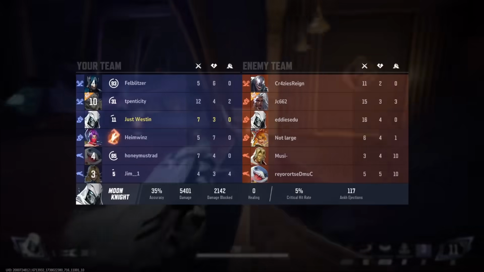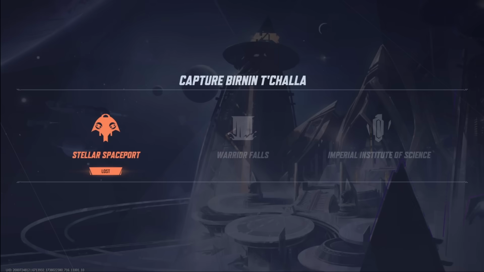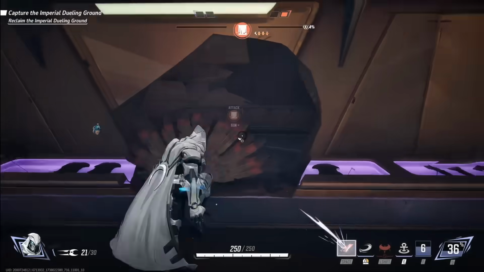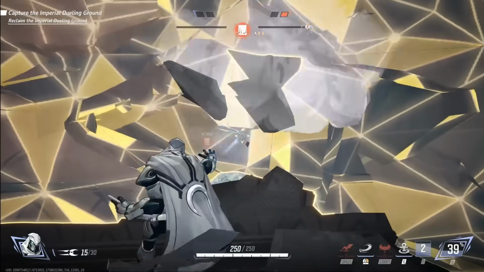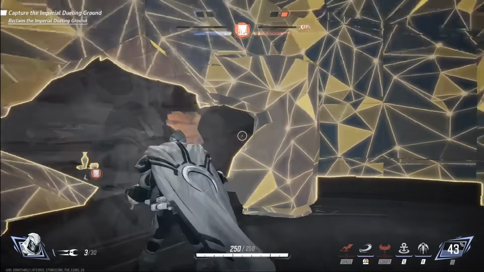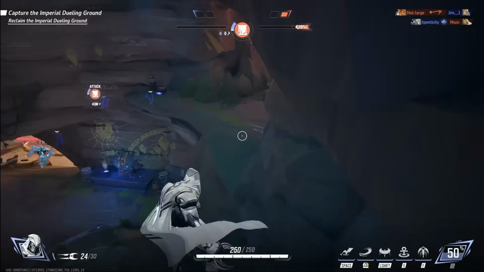Burnin T'Challa has 3 stages to capture, which are Warrior Falls, Imperial Institute of Science, and Stellar Spaceport. The Stellar Spaceport is where the Guardians of the Galaxy left Wakanda and also just where spaceships land and take off. Warrior Falls has the classic look from Black Panther lore. Now sadly, I don't think either of these first 2 stages have too much story other than being awesome locations and being beautiful map design for a domination map.